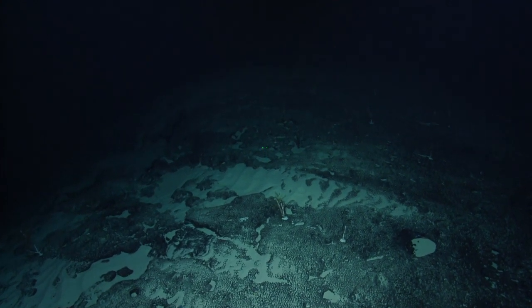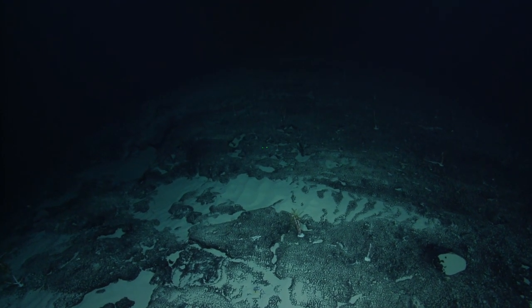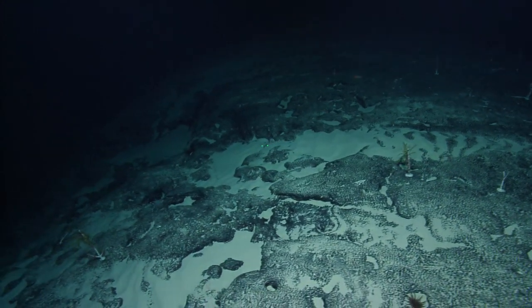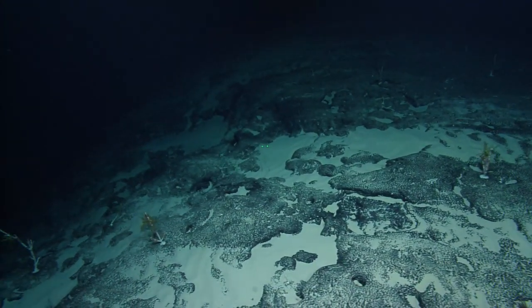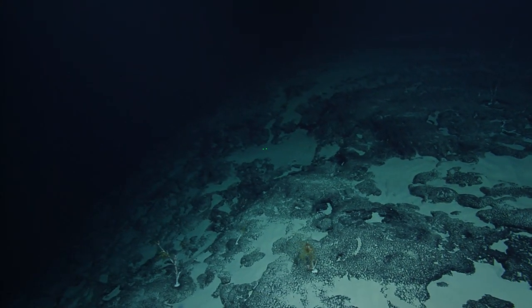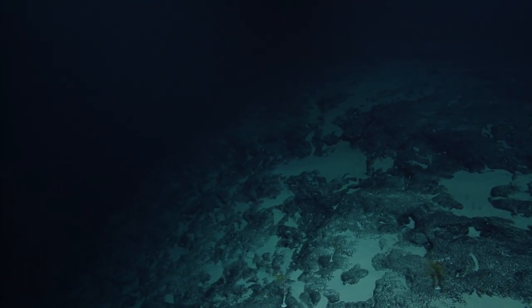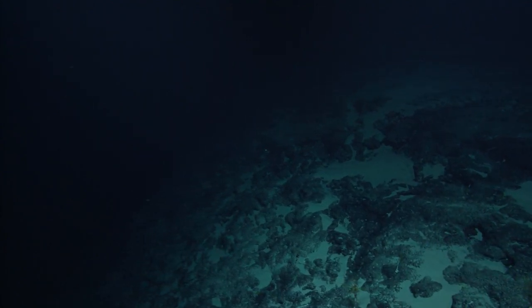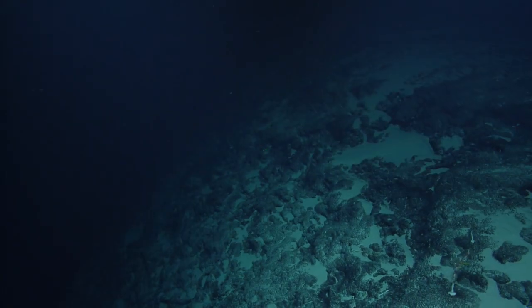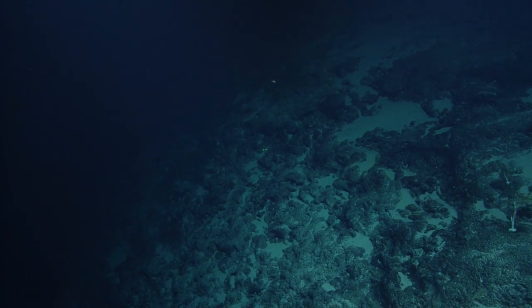Hey, Robert, as we're going along here, if you want to occasionally get a peek down the sides, see if there's more interesting stuff. I feel like sometimes there's more on the sides than there is on the flat surface at the top. That is a hunch based on my observations, not necessarily backed by science. Or if it is, I haven't read the paper. I back you, and I'm part of science. Okay, that counts. Thanks.